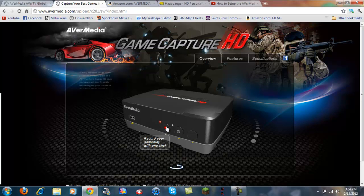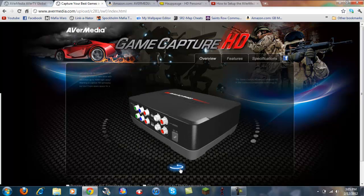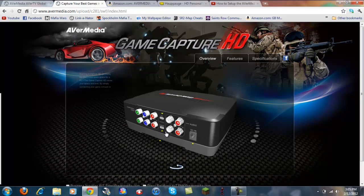I wonder if this button actually records. Oh my gosh, I think it's recording. No, I'm just playing around. It's pretty epic. That's cool how the lights light up though. Spin this bad boy around. You got all this stuff back here. I guess it shows you all the stuff and what it does.